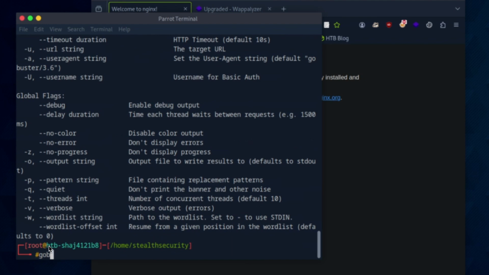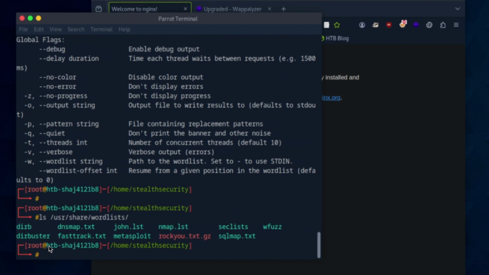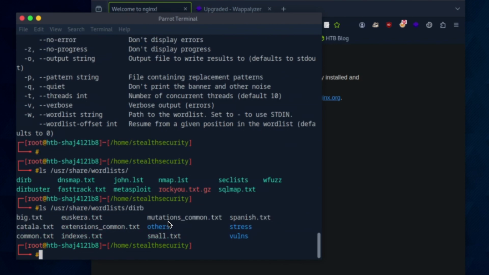Let's start GoBuster. First, let me go and find a word list. Any list of common words and directories. So I should be able to find something in /usr/share/wordlists. Let me check. So you can find some word lists pre-installed if you're using Kali or Parrot. Okay, there is a folder called dirb. Okay, let me try SecLists. SecLists is a combination of a lot of different word lists, and that should also be here in /usr/share/wordlists.